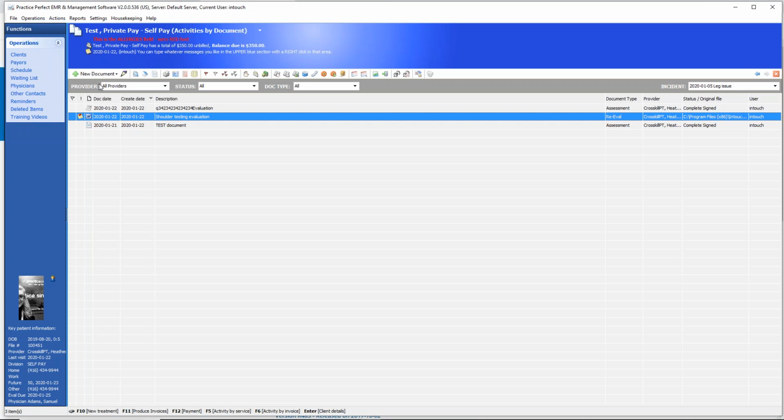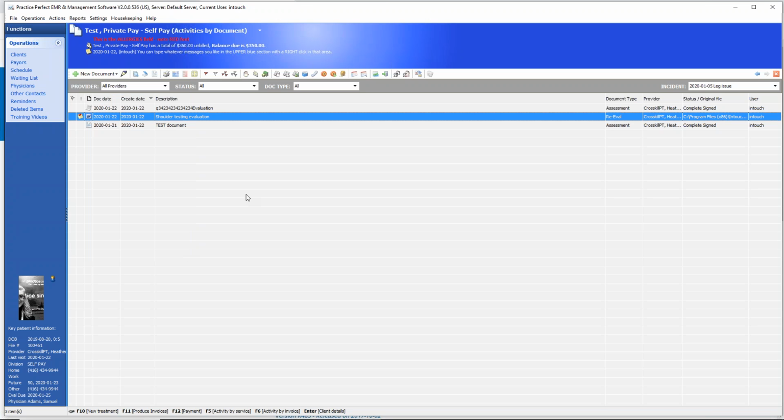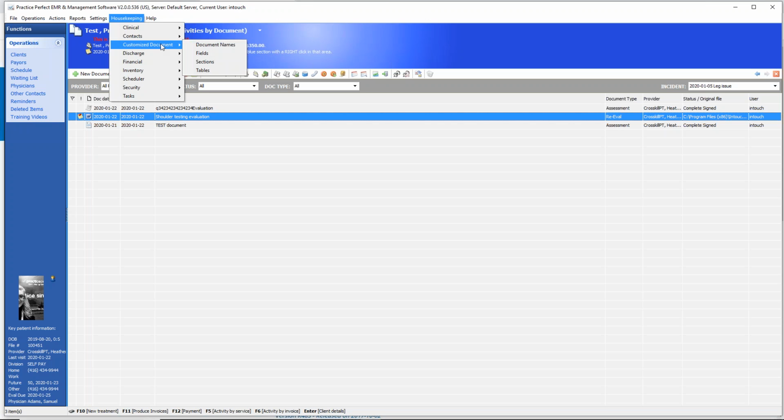Okay. And then the last option is to go custom. If those templates just don't work for us, you don't like the functionality of Word, you want to have all the functionality of Practice Perfect, then you build your own document. Now, this part takes a little bit more than a 5-minute demo. So there are some great little videos that I can show you where those are. I have some written instructions I can send you. Support can help you through that when you have any questions along the way for sure. But it comes from housekeeping. So housekeeping has a section called Customize Documents, and you basically build it from scratch. And it starts with fields. Fields is where all of your work comes from.